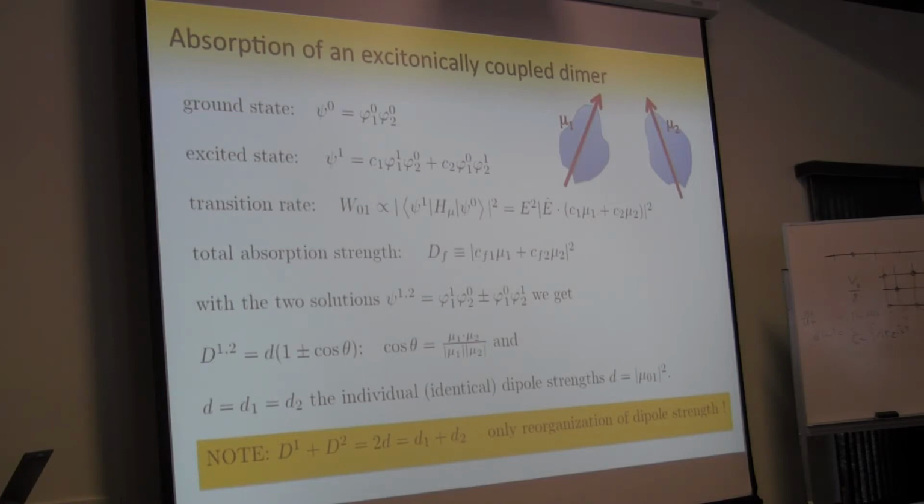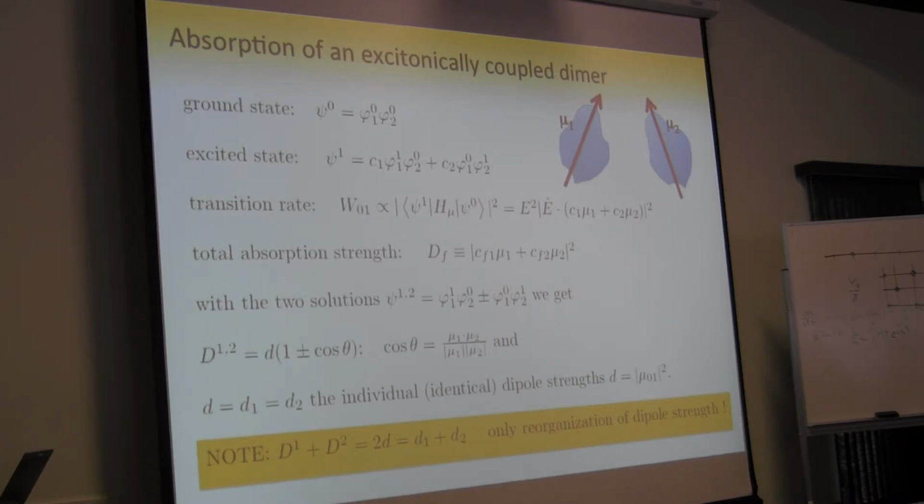But, and this is now very interesting, here D is the individual identical dipole strength, again the orbital transition matrix element. And what's very interesting is that, of course, the total strength, if you sum over all possibilities, does not change. You see that directly here. If I add D1 and D2, the dependence on the angle cancels, right? This is plus and minus. And the sum is just 2D, twice the individual dipole strength. And this is the same as in the unperturbed, isolated two molecules. And that's a good lesson to take home.